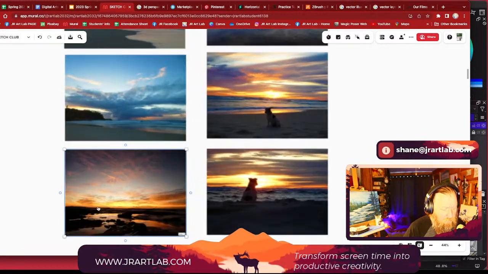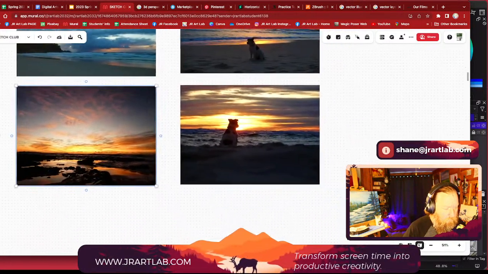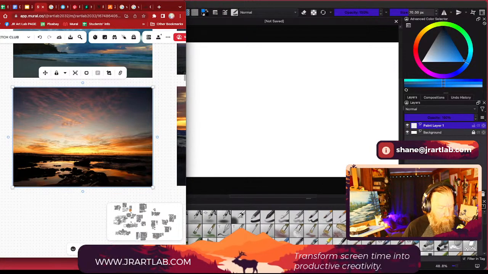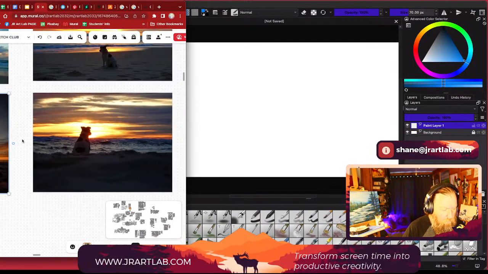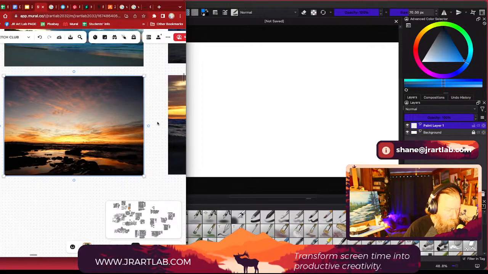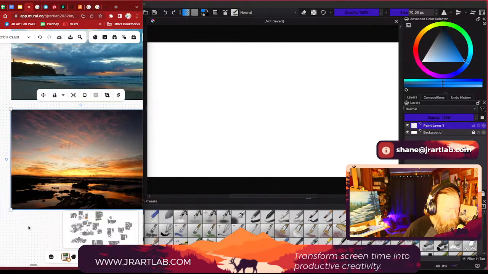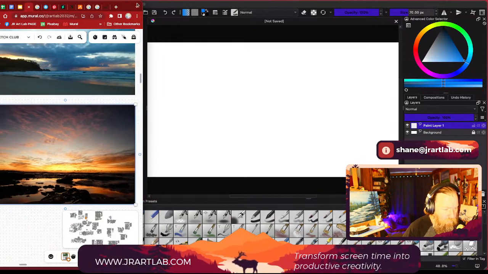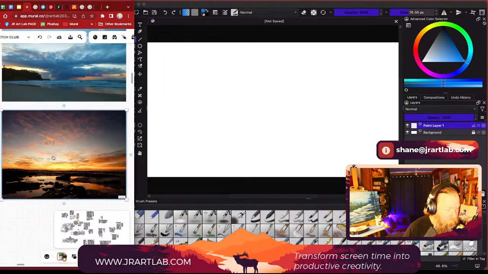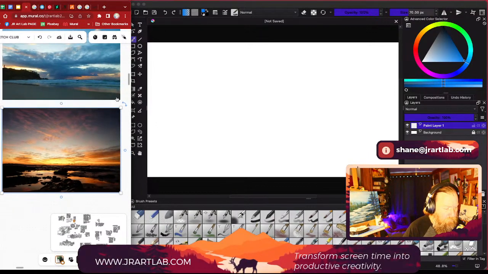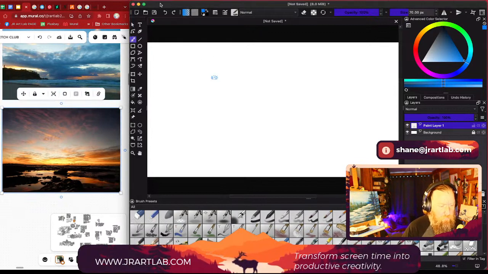Okay, let's start off with this one. Alright, so I'm going to shrink this down. And I have my canvas already set up here. It's just 1920 by 1080 screen size and 300 DPI. Oh, I just made a brush stroke on here.